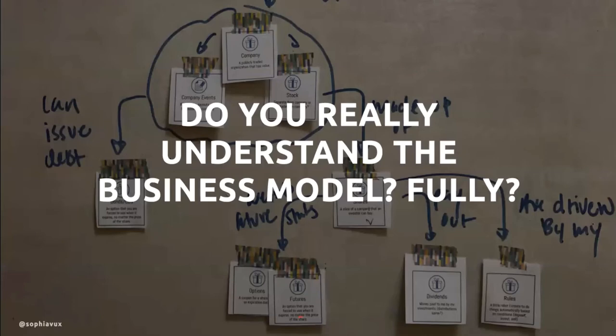And OOUX actually helps with this by going through the process of figuring out what are the objects. And when we talk about objects in OOUX, we're not talking about components. We're not talking about drop downs and calendar pickers. We are talking about the real objects of value, the business objects. So making sure that you can identify what those are in your system and how all the pieces relate to each other is a very, very good way to understand the business model so that you can be working at a more strategic level.